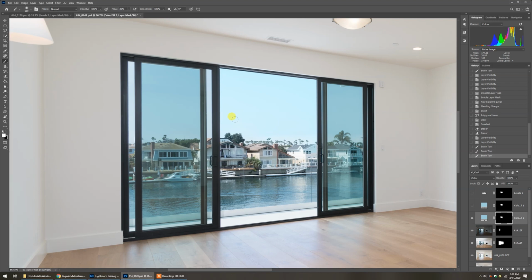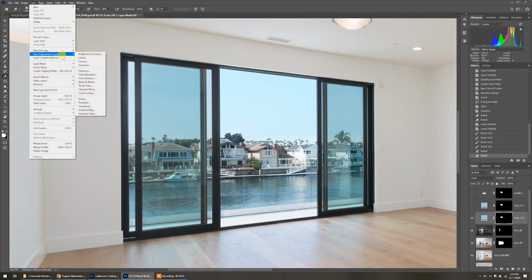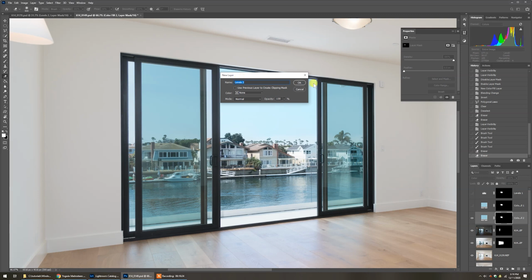Now the easy way to do this here, since we already have this selected, looks like I got a little bit down here, by the way, I'll get rid of that off the house. There's an easier way, since we already cut in where we wanted to. We don't have to worry about doing this again. Let's just make a new levels layer. So we go up to, once again, layer, and we'll select new adjustment layer and levels, and that's it.